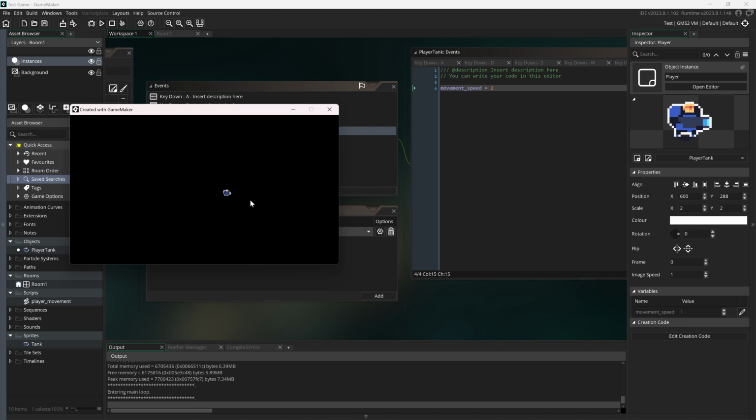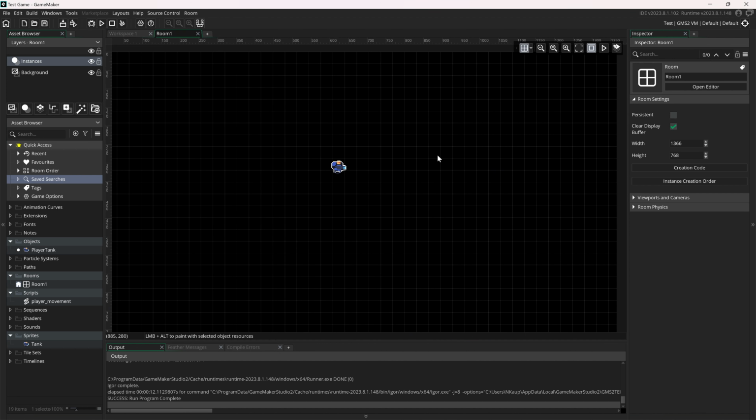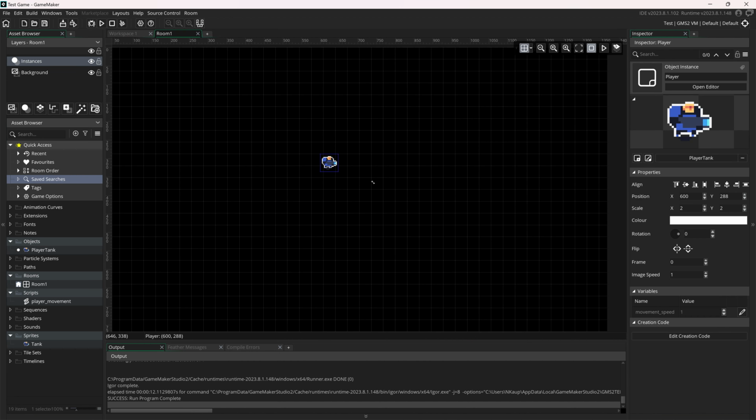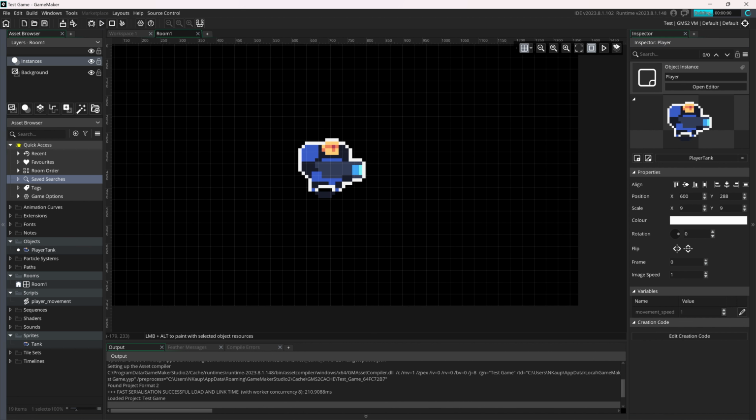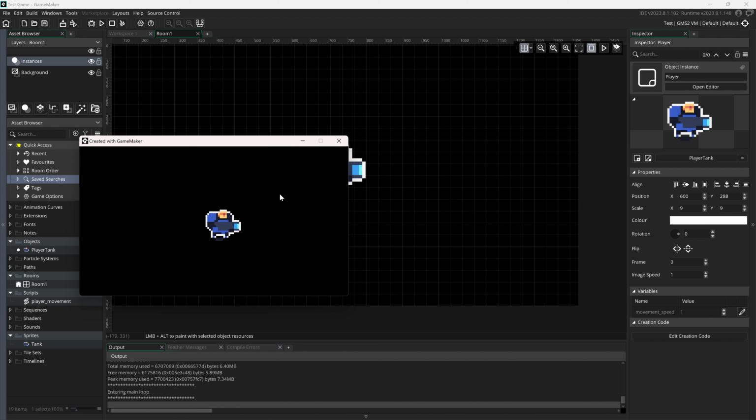And if I press shift, I move faster. And if I stop holding shift down, I don't move fast anymore. That's really cool. I want to scale this up just the tiniest bit, or maybe even a lot of bits. So maybe like 9 by 9 or something like that, just so that I have a little more of a view of this. There he is. Look at him. There you go.